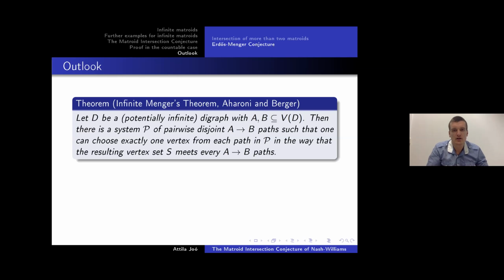So what it says is that if we have some digraph, it works with undirected graphs as well, and we have two vertex sets, A and B, then we are able to find a system of pairwise disjoint paths from A to B in such a way that we can pick exactly one vertex from each path, such that the resulting vertex set covers all the paths from A to B. So it separates B from A, we should say.